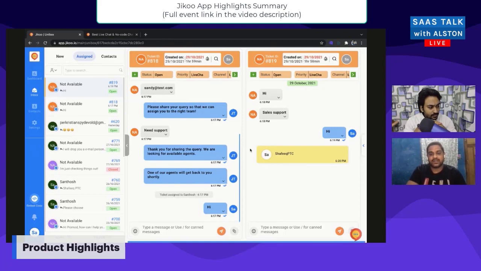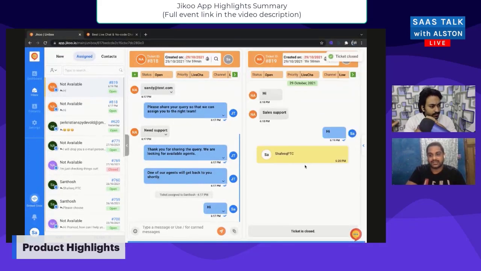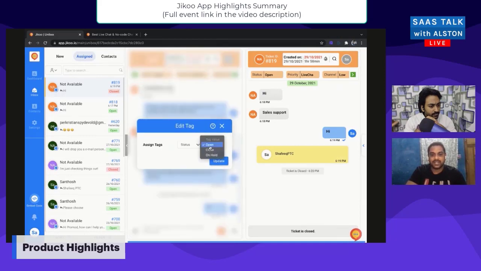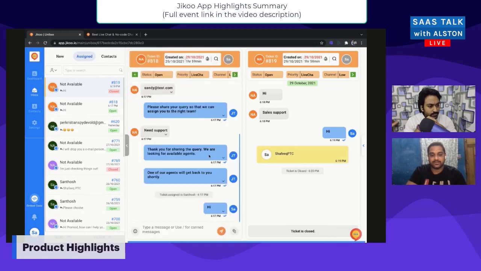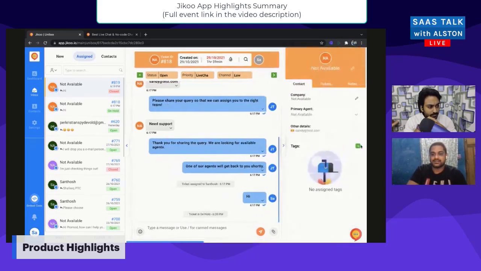So now at the end of the day, only if the query is sorted, the ticket can be closed, right? So now I can just go and close the ticket and update it. So now this query is sorted. So similarly, I can go and put this query on hold as well, right? I can just put it on hold because somebody is working on it. So then after it is on hold, I can come back and respond to it, right? So now what I can do is I can also minimize this. So I can just focus on one single ticket.